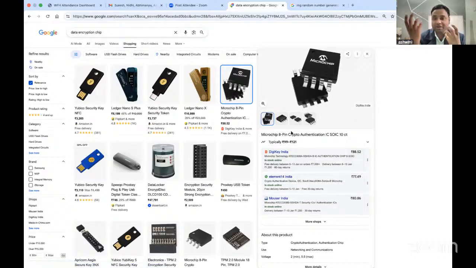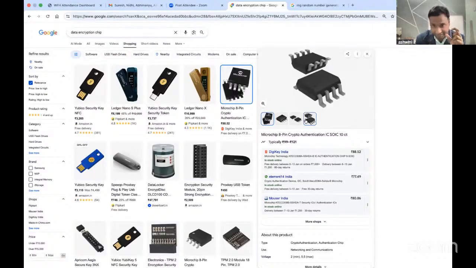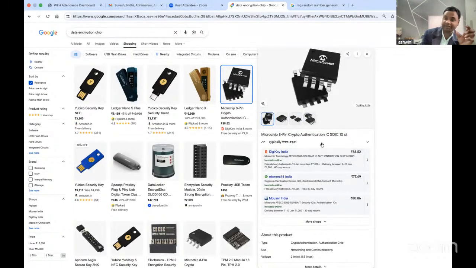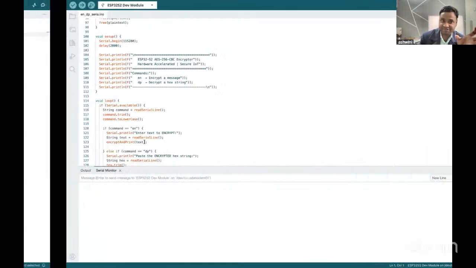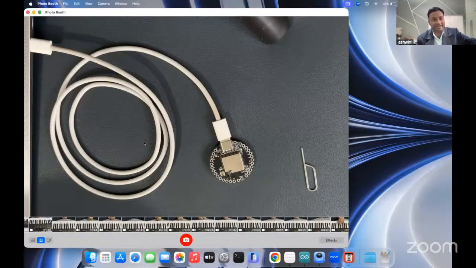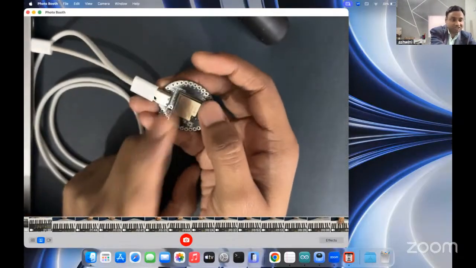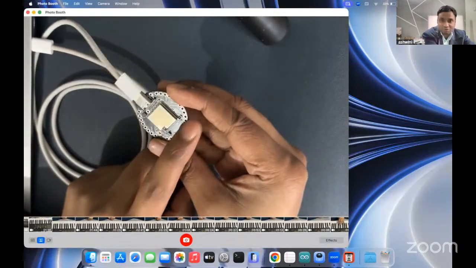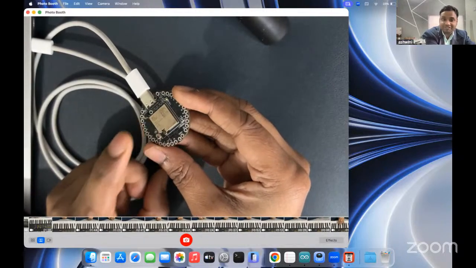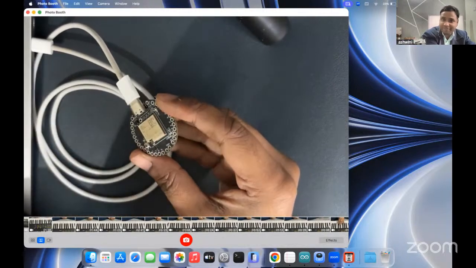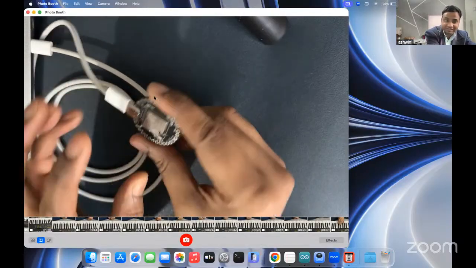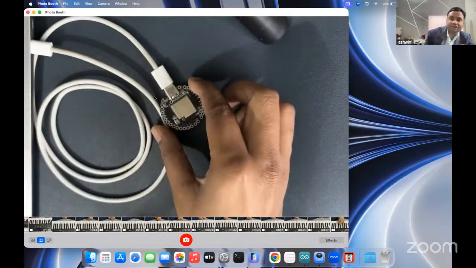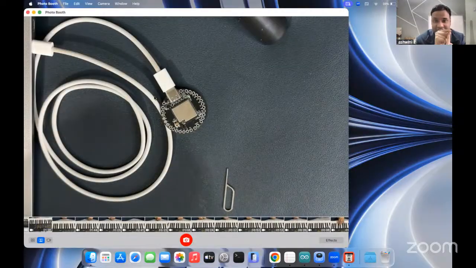So if you are using any kind of IoT device that does not come with an inbuilt encryption chip, then you can use this kind of encryption chip from the market, which comes at various prices based on the specifications. But here I am using the Indus Board coin. On this Indus Board coin, the encryption and decryption chips, eFuses, and many other security layers are already inbuilt. So you do not need to buy or add any other encrypting chip to this device.